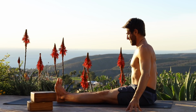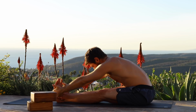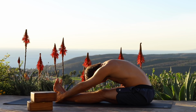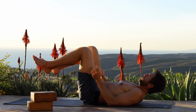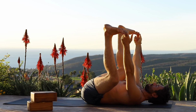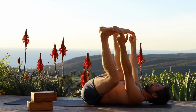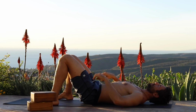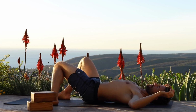Stretch both legs out. Raise your arms up. And reach out. Lie down onto your back. Happy baby. Set your feet down, feet the width of the mat. We'll come back to that cactus arms twist. Let your knees swivel over to the right as you look to your left.